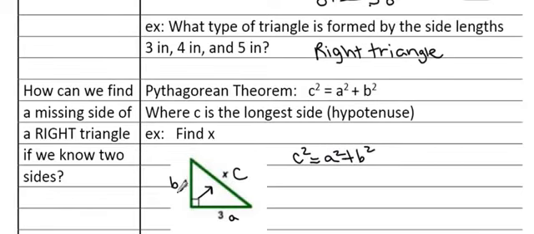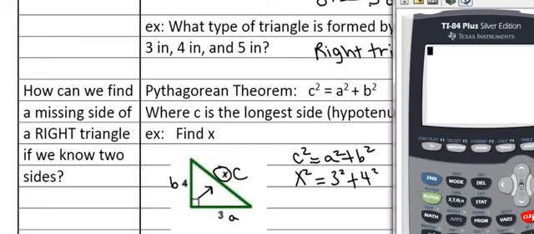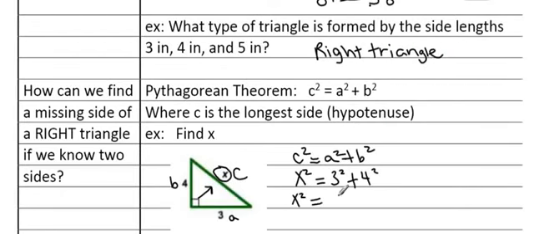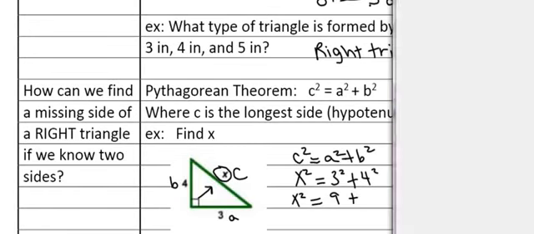And we have a and b, we're looking for c, which represents our hypotenuse. So I can interchange this c with x, and I'm squaring it. Set that equal to a squared, which we said was 3. So it'll be 3 squared plus b squared, and we said b was 4. So 4 squared. Now if you can't do 3 squared in your head, 3 times 3, you can use your calculator, and that's 9. So we have x squared equals 9 plus 4 times 4, which is 16.